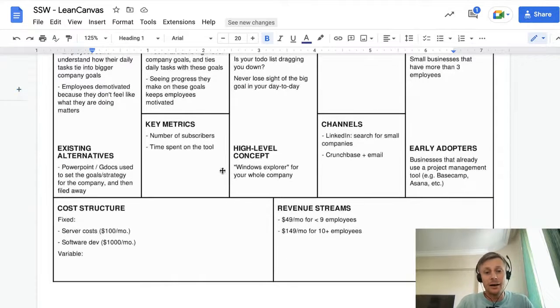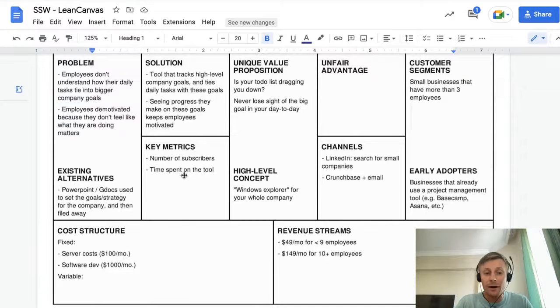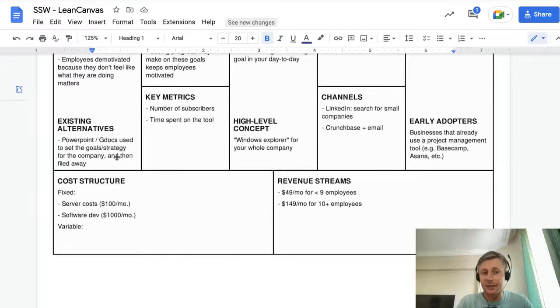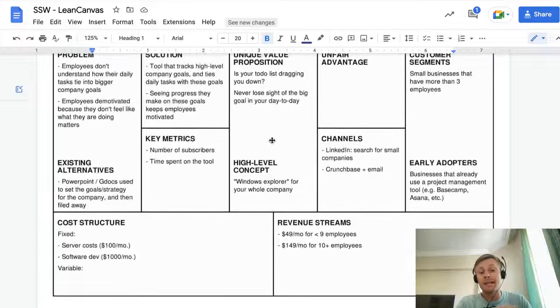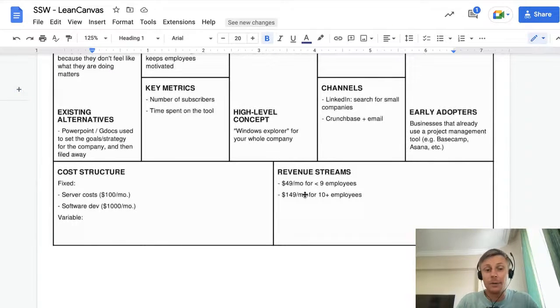And a couple more blocks. I will not go over each of these blocks because it's live stream mode. It's 3 to 10 minutes maximum. So we also have cost structures, existing alternatives, competitors, key metrics, and high-level concept. For example, if we are creating YouTube, YouTube is Instagram, but for videos. That's a high-level concept. If you want to explain what your software does on the market to somebody that has no idea about your software yet. And revenue streams, the block on how you're going to make money.